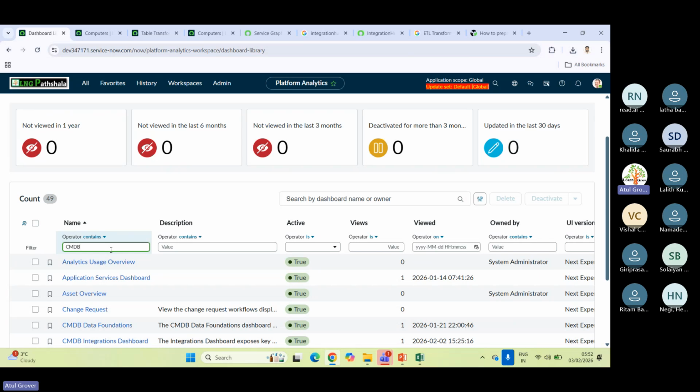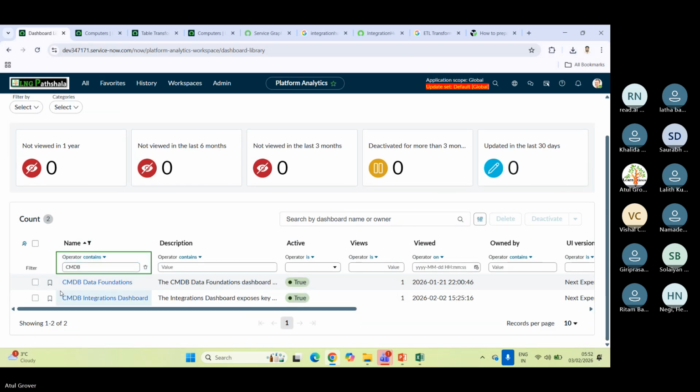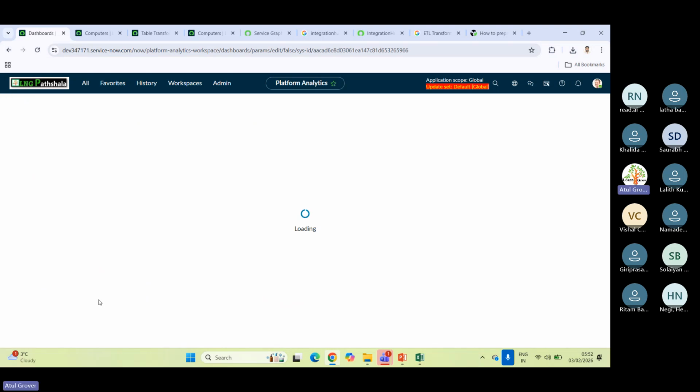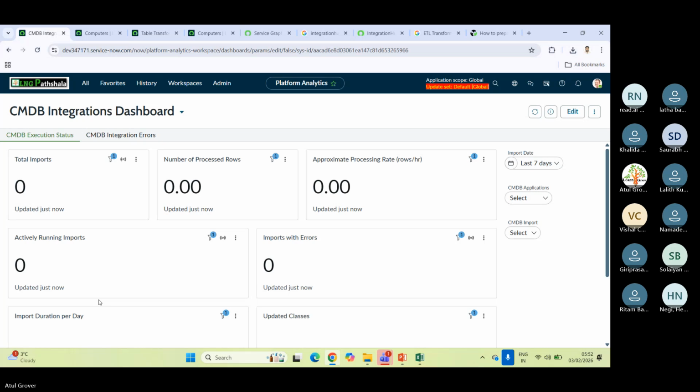So if I say CMDB integration dashboards, it shows how your integrations are behaving and how the imports are running. Because it's just a PDF, we don't have any data. But think of a company like British Telecom, which I was giving as an example.